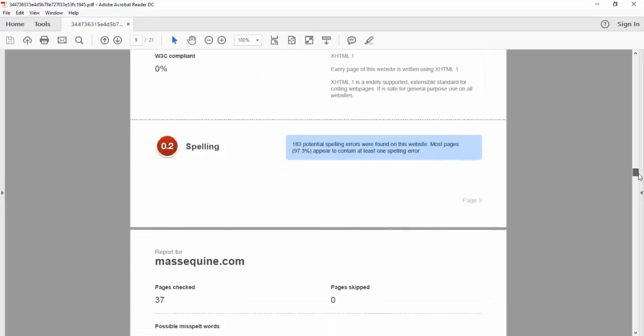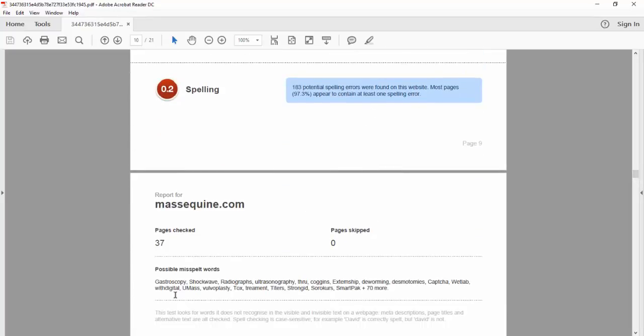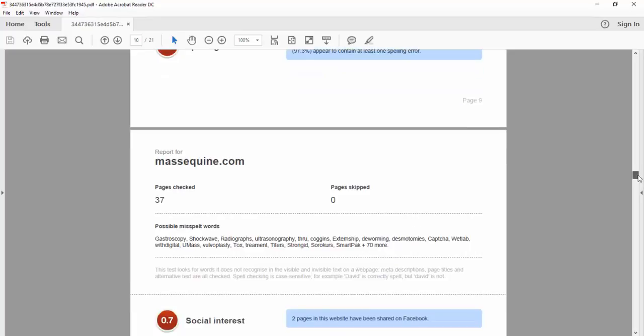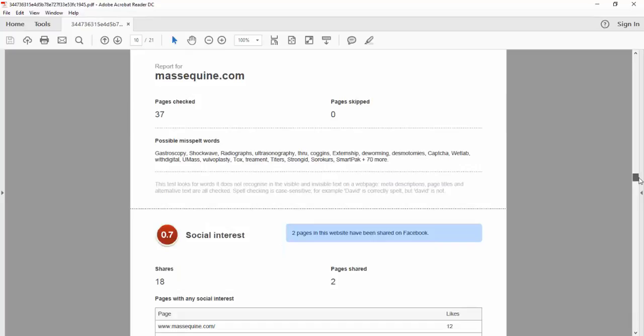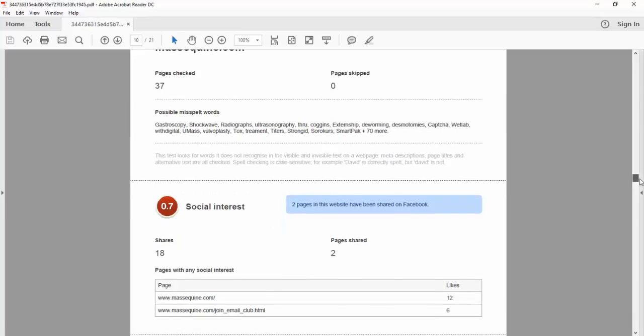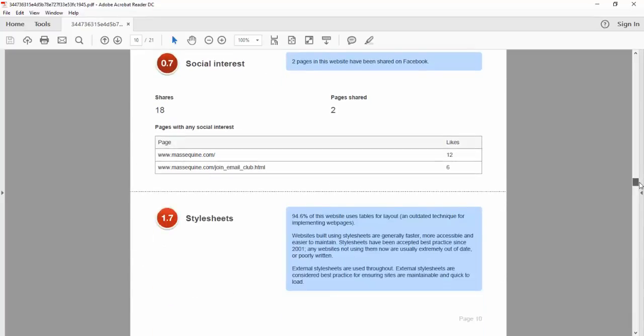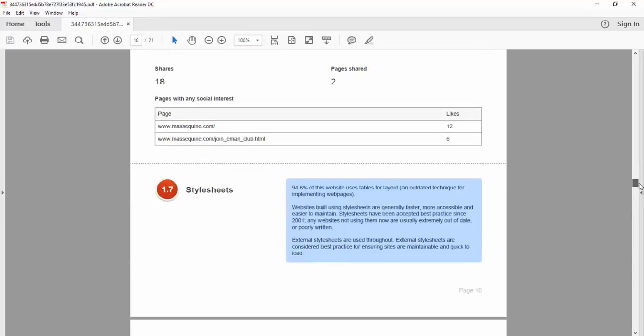And then it looks for spelling errors, which can be a little bit subjective because some of these words might be used and recognized by this company, might be some acronyms or some of their vernacular, but maybe not words that we would use on a regular basis. So it might flag it as a typo or a misspelling when it actually might not be. It shows a score for some social interests, and again, that's where it is landing within Facebook or Twitter.